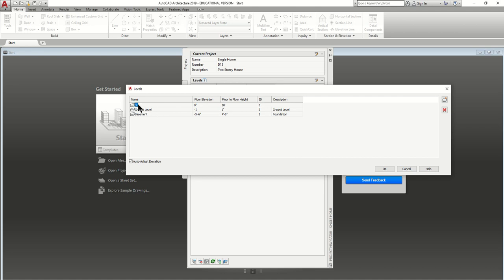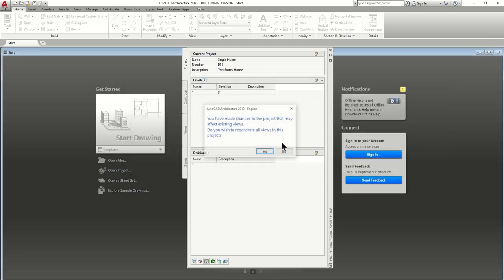But let's go and change number 3 here to ground floor. This one here is going to be called entry level. Add a new one, and see, 10 feet already, because we did the automatic. This is the first floor. And this one is 10. This one here would be 8 feet high. And we're going to call this upper level. Perfect. Then now we have the bases of all of them.